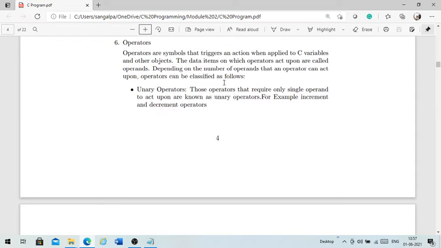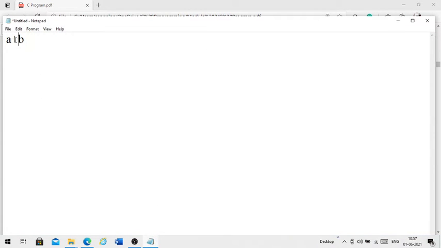So operators are classified into different types depending on the number of operands they can handle. For plus, it can handle two operands. A equal to b is an assignment operator.